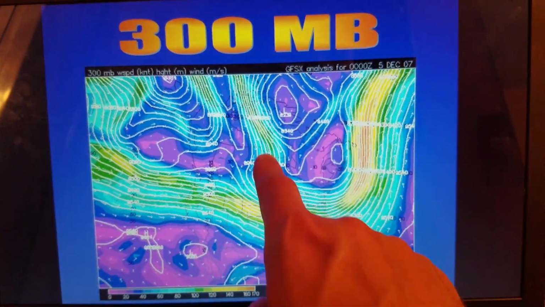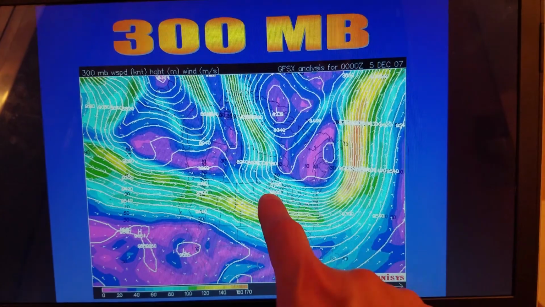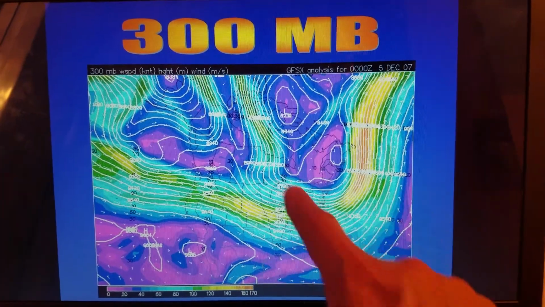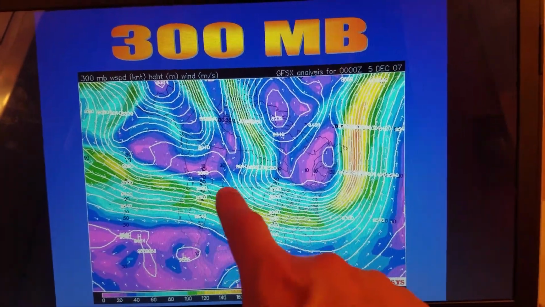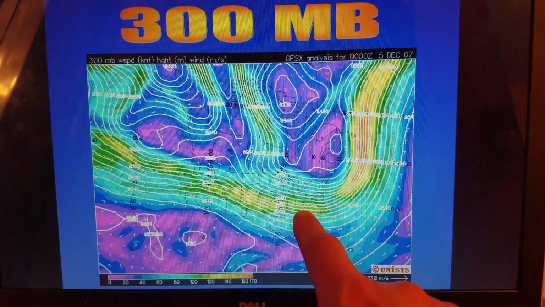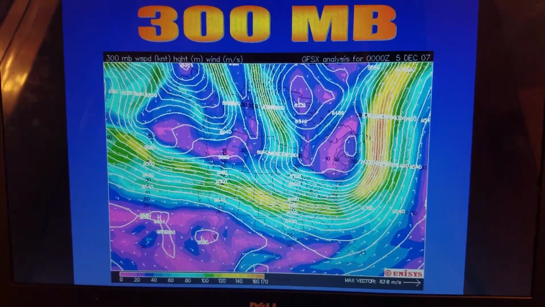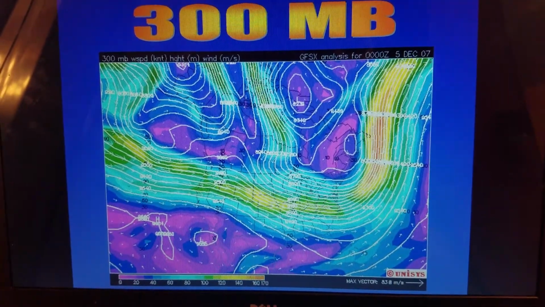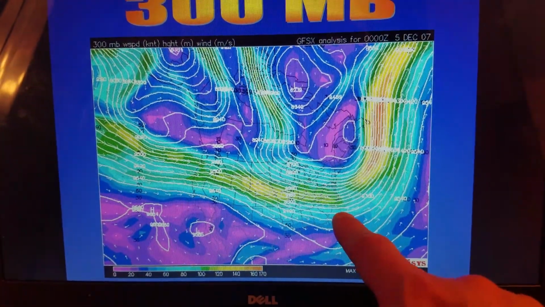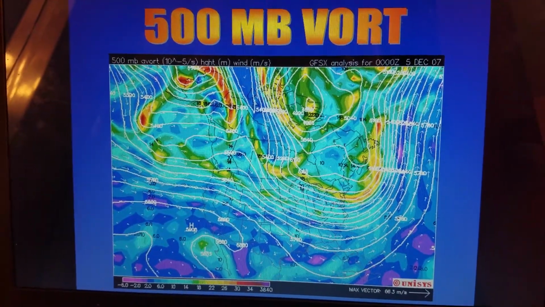Now, what else you have going on is a stronger shot of colder air from the far north, from polar areas. So you've got colder air coming down into a trough in the northern branch of the jet stream. The combination of this jet stream maximum and the dynamics involved with it, resulting in increasing clouds and precipitation, in addition to the cold air coming down from Canada, generally lead to these type of little winter systems. So this is what it looks like at the jet stream level. You have a lot of jet stream energy by these jet speed maximums, and then you have colder air coming down from the north.